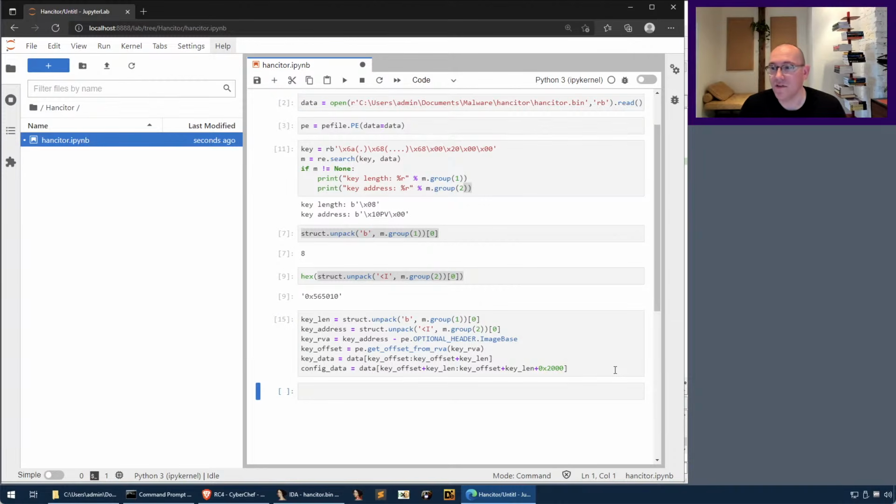So now what we need to do is convert the key into a SHA-1 hash. We need to take the first 5 bytes of that, and then do an RC4 decryption of this config data with that key. So this is actually pretty straightforward now. The hardest part of this was to create our regular expression to actually find that data in the file. So the rest of it is pretty simple, straightforward coding.